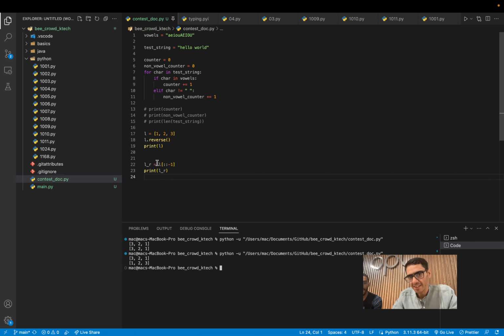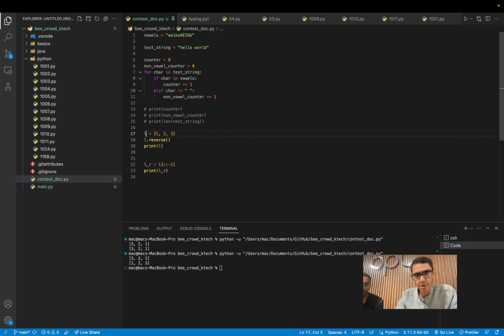So this is the difference: dot reverse is mutating the original list, while this is creating a copy. We made a new variable. Does it make sense? Yeah, so each one has a use case basically.